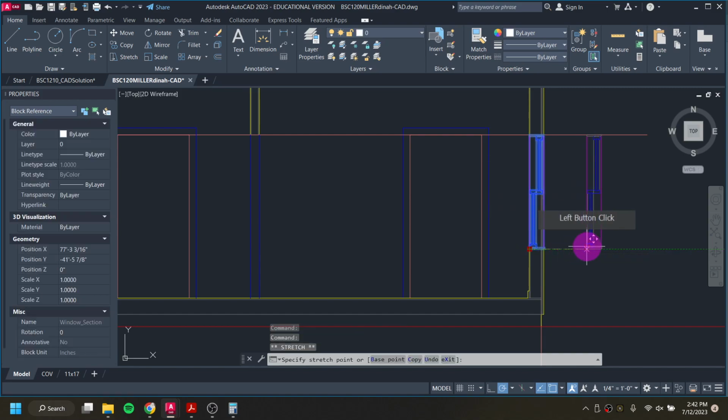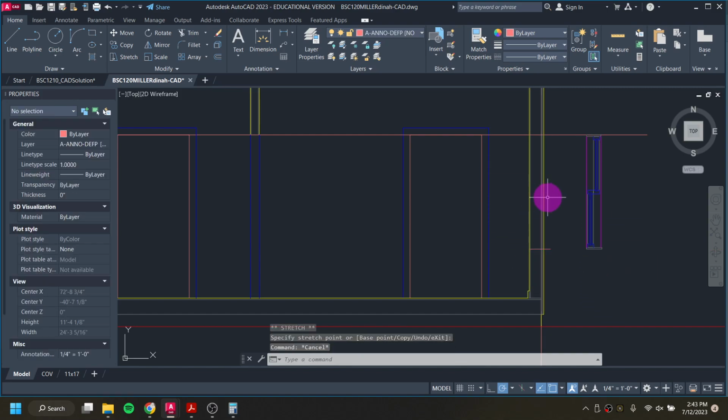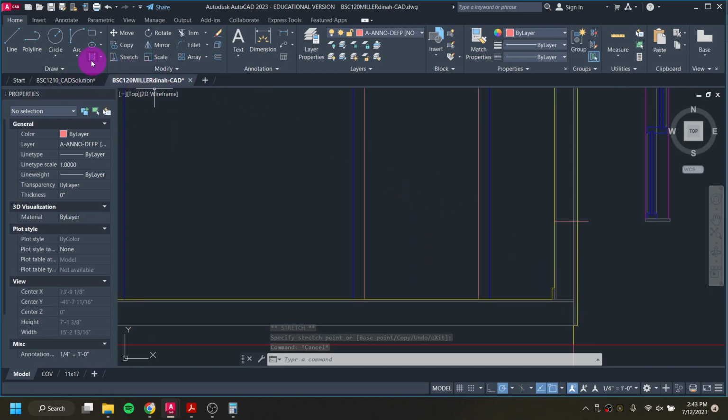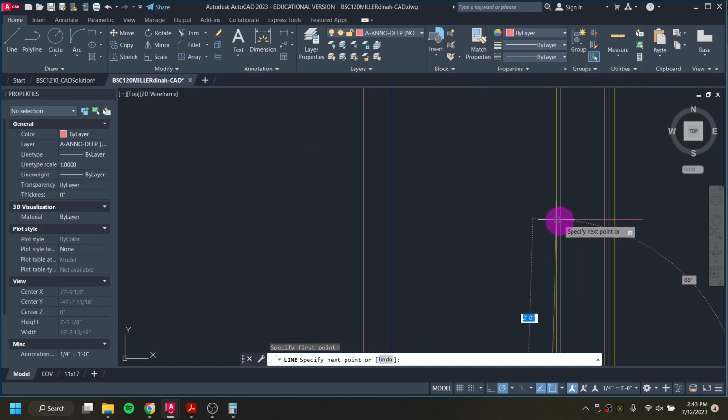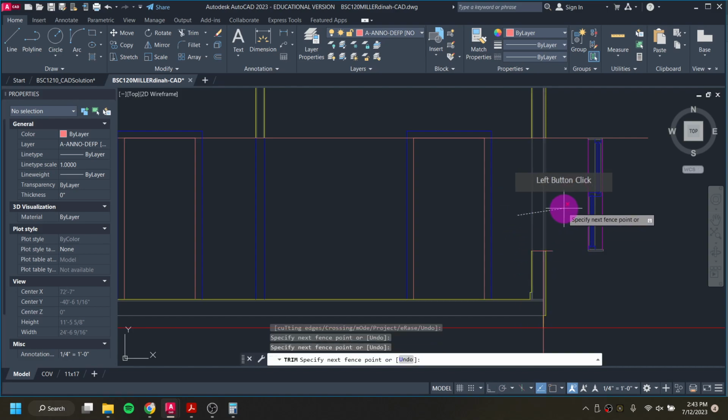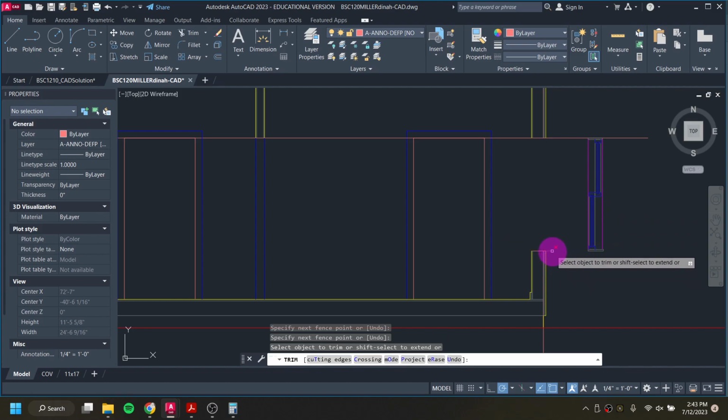I'm going to click on my window and move it out so it's a little bit easier to trim all of these pieces out. Another thing I could have done is draw a line. I went up here, clicked on line from the top of the floor, and could have gone up 2 feet, which is where this sits, because this window was built to fit in this drawing perfectly. And I could do TR, enter, and then just blast through that part of the drawing.